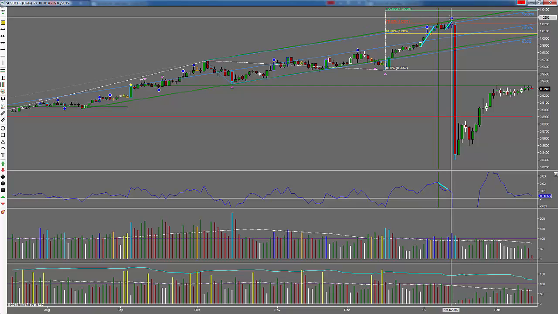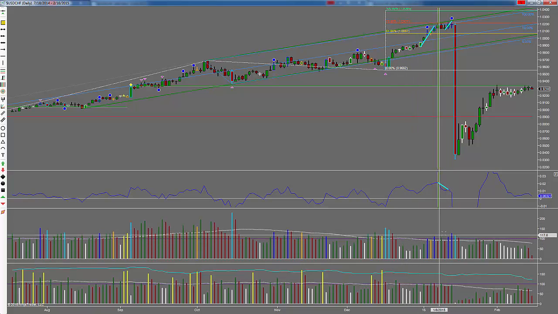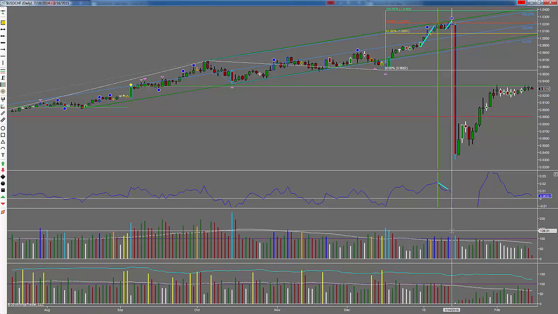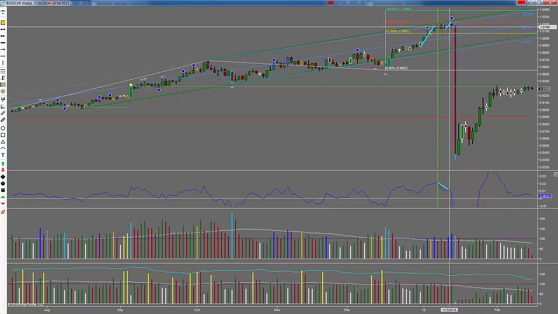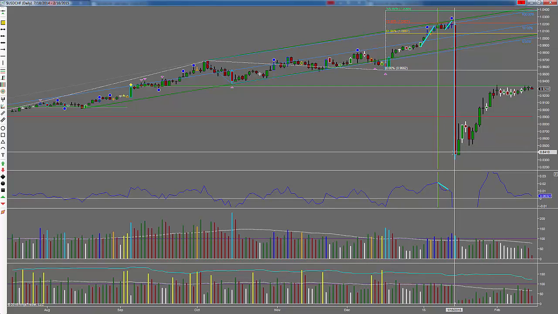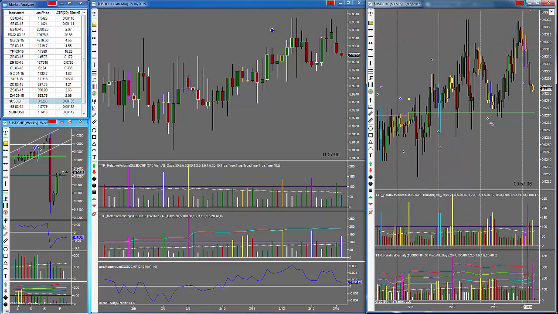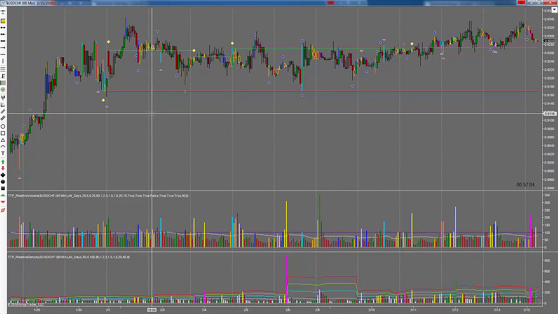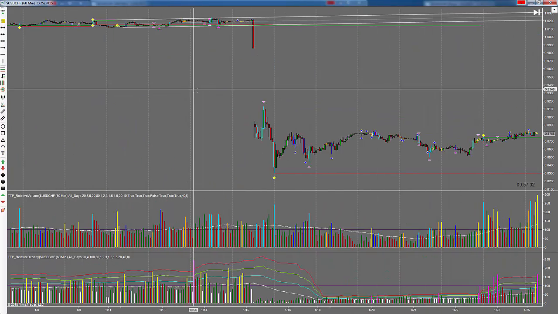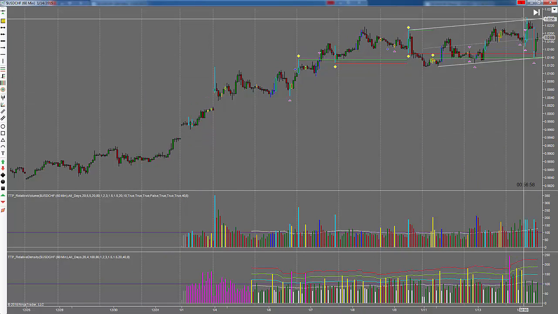It put in that high on the highest relative volume that we've had for the past, say, 12 bars, a weak climax bar. That's why it's blue. Weak climax into the high, and then the next bar is just an enormous bar straight down. So that's the daily. Now looking at the hourly on this market here, you can see we're right at the top of the channel.